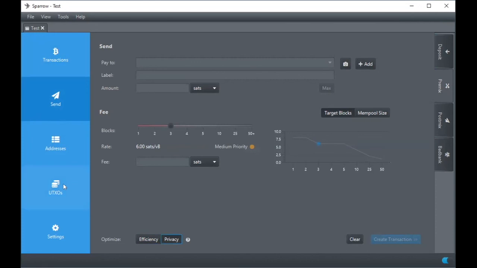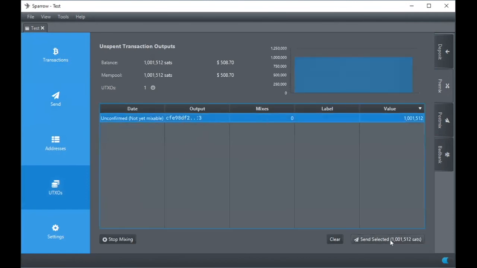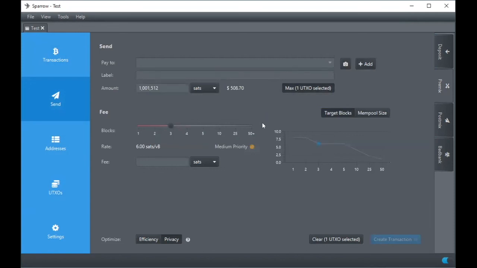Okay, so it's already doing it. So that's where it'll show you what your Stonewall would look like. I just don't know for sure if it's going to let us do it with a single UTXO. If you're spending one, it can't, because Stonewall requires that you have at least double the amount that you're trying to spend, and you want to have at least two UTXOs. That way it pulls multiple UTXOs to use as inputs. So the idea is to trick Chainalysis into not really knowing whether this is one single person or two people combining inputs for this transaction.